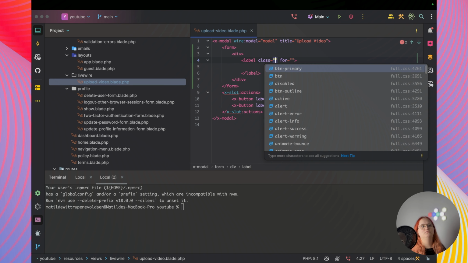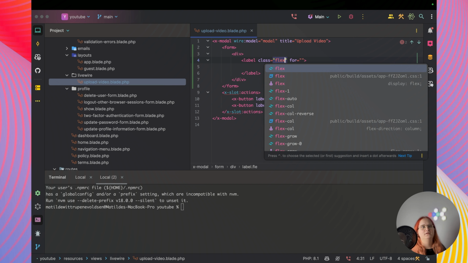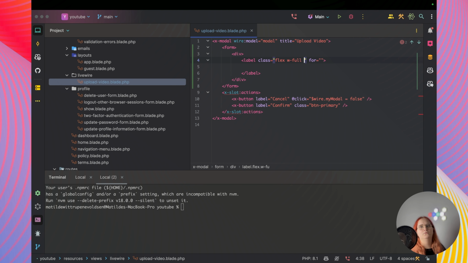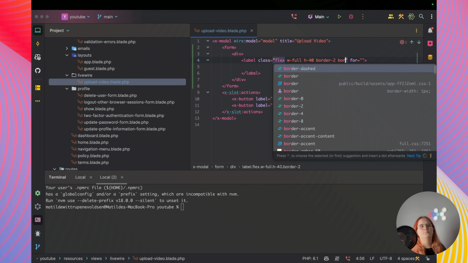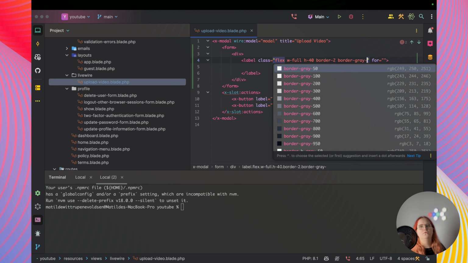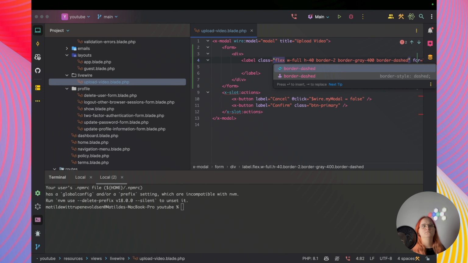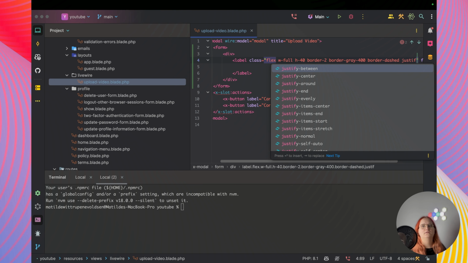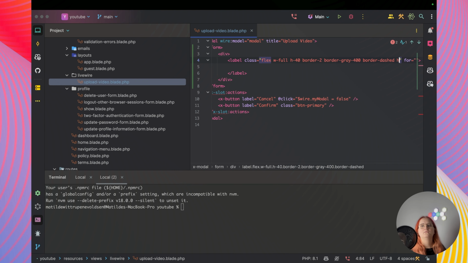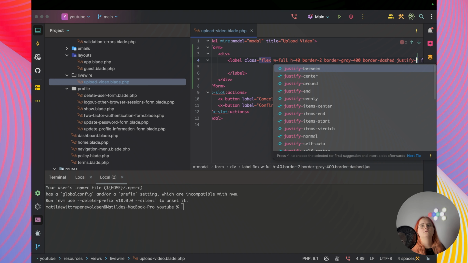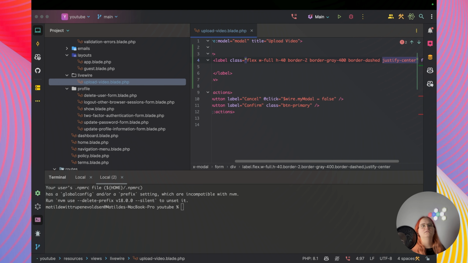The label should have the classes flex, w-full, h-40, and border-2 with border-gray-400 and border-dashed, justify-center, and items-center as well.